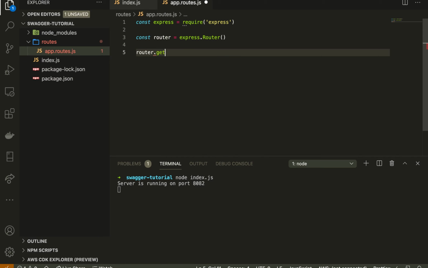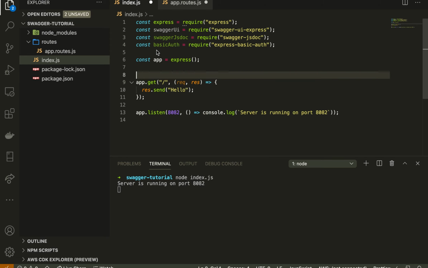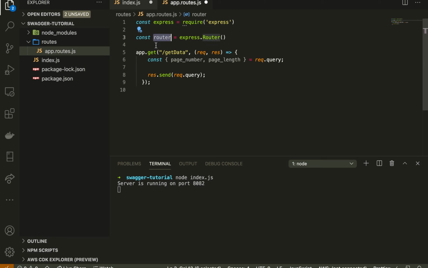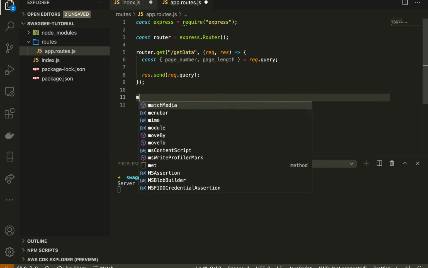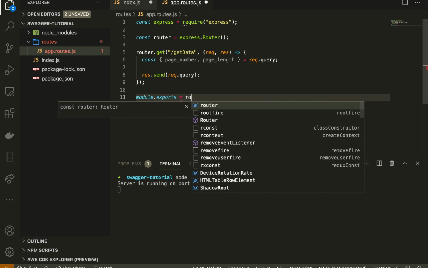Dot get, I'm going to copy paste it from here, get data, because usually in a real-life world we have this thing in a different file. module.exports router.